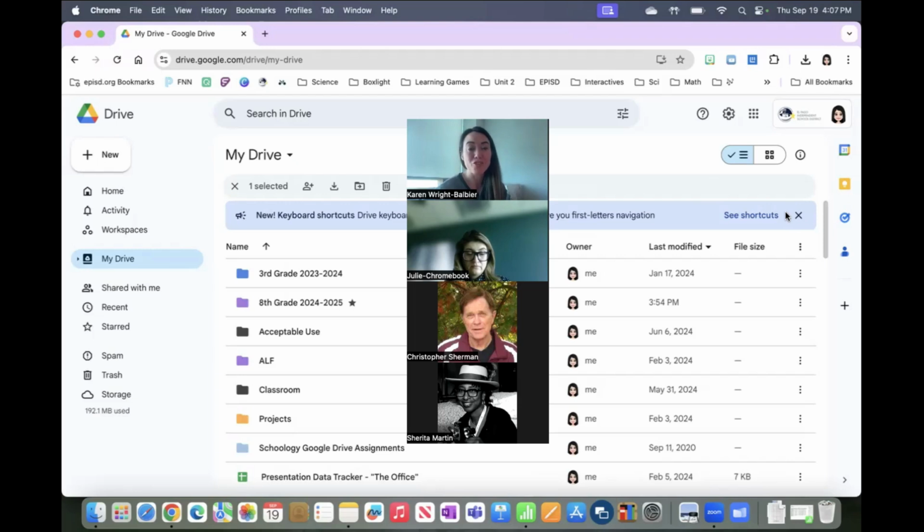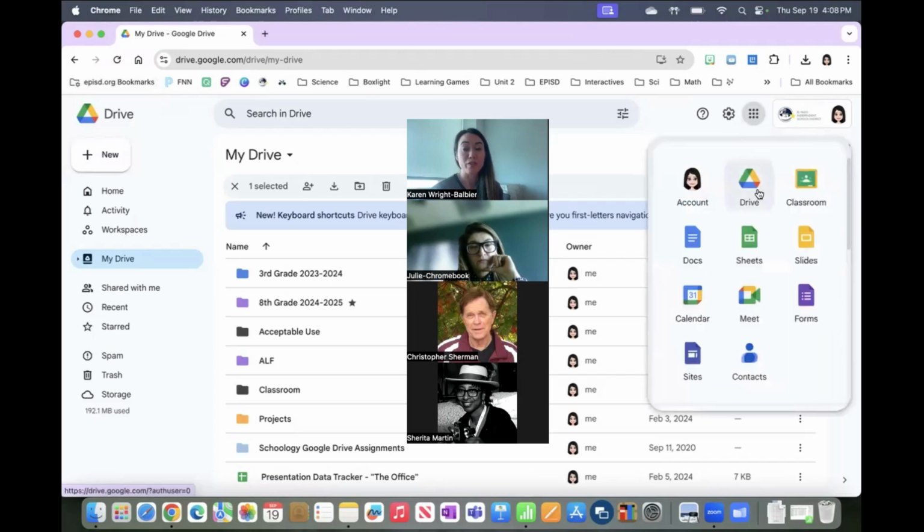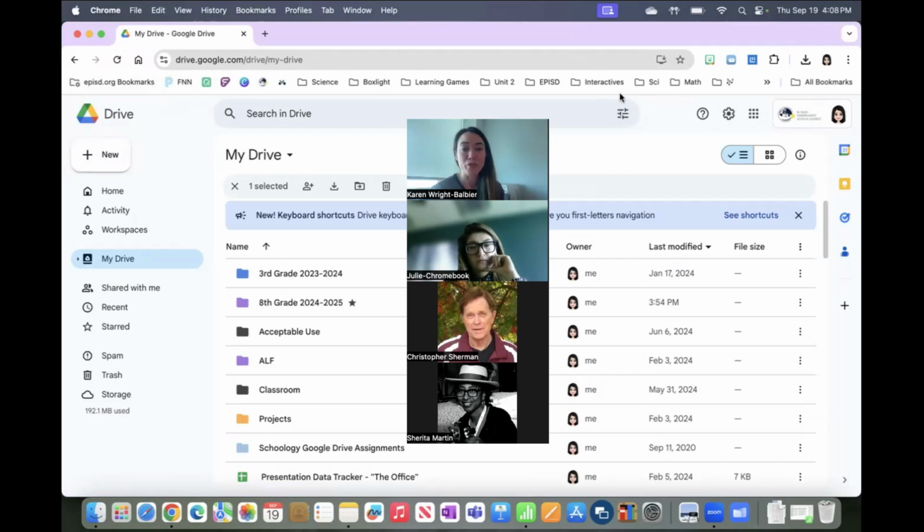And just as a quick recap, Julie and I shared that all of our district EPISD teachers and students have access to Google. And so they can log into their Google browser and begin saving important bookmarks if they like, but you're going to know because they'll have their EPISD bookmarks. It makes it very easy for you to help direct them to their school tools. We took a minute to visit the waffle in Google so that we could navigate on over to the Drive. And from there, we took a moment just to overview real quickly some of the different pieces.